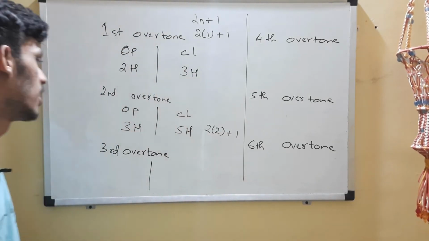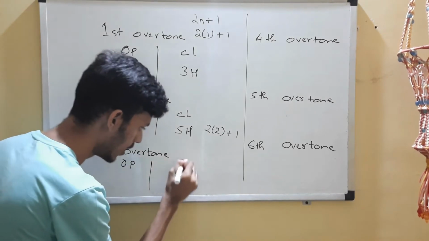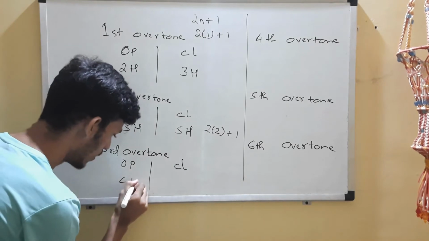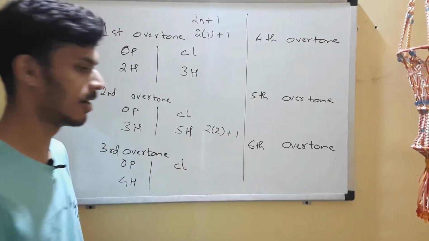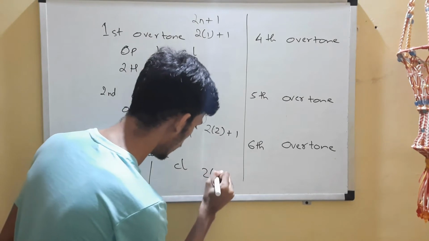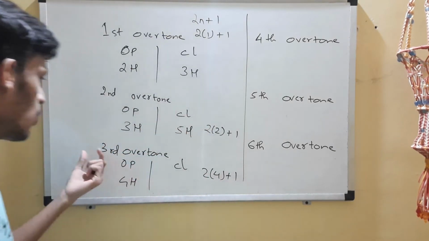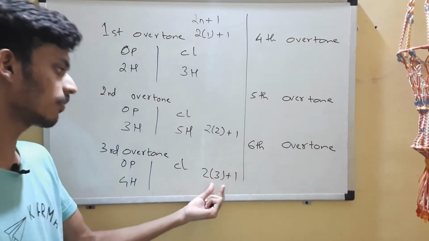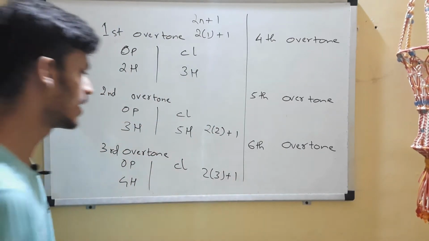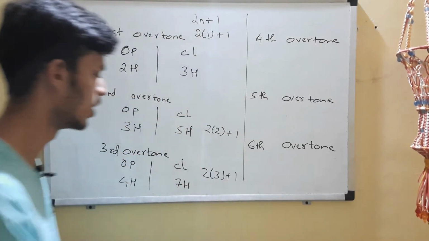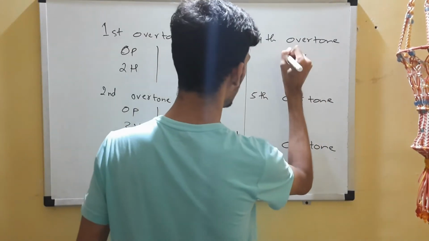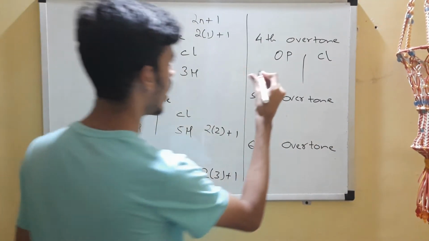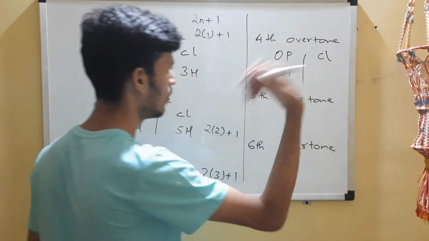Now let's come to the third overtone. You can try it yourself, open and closed. A third overtone means fourth harmonic for an open organ pipe, the next number, right? And for a closed organ pipe, you are supposed to use the formula 2n plus 1. 2 into 3, sorry, third overtone, so 2 into the number of the overtone plus 1. 2 3s are 6 plus 1, 7. So seventh harmonic, right? Let's come to the fourth overtone. You can try it out yourself. You can speed run it, okay? So fourth overtone means fifth harmonic in case of open organ pipe, the next one.